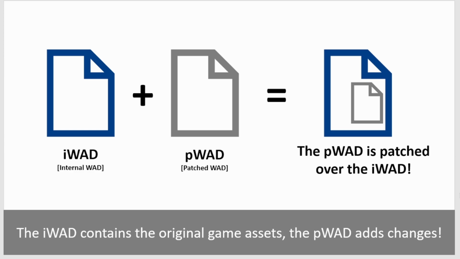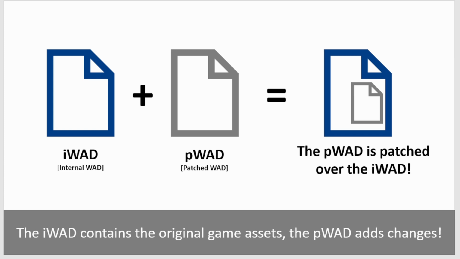Okay, conversely, if somebody creates a modern PWAD for Doom 2 that's just a different version of the soundtrack, and I launch that in my source port with the Doom 2 IWAD and this new music PWAD, then when I load it up and play Doom, I will get all of the original maps and all of the original graphical assets, but the soundtrack will have changed and it'll be the new one. So any information that's in the PWAD takes priority, but anything that isn't included, the source port will just use the information from the original IWAD. So that's why you set an IWAD and a PWAD. Okay, so you need two WADs to run the game. I'll give a demonstration of this to show you the effects of changing over and using different PWADs and how that works later on.